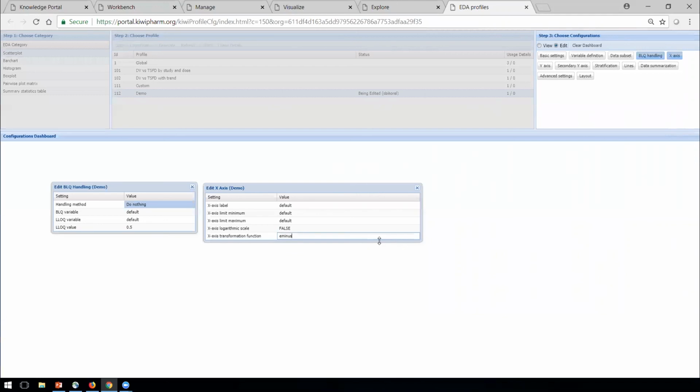And you can use anything between 1 and 9. So you've got the E minus 1, the E minus 2, the E minus 3, and so on. So those are transformation functions that could be useful and would allow you to avoid having to modify your data set or recreate a version of your data set that would be modified.